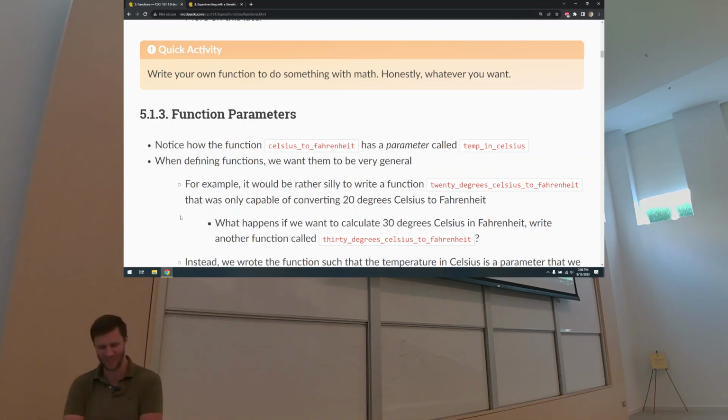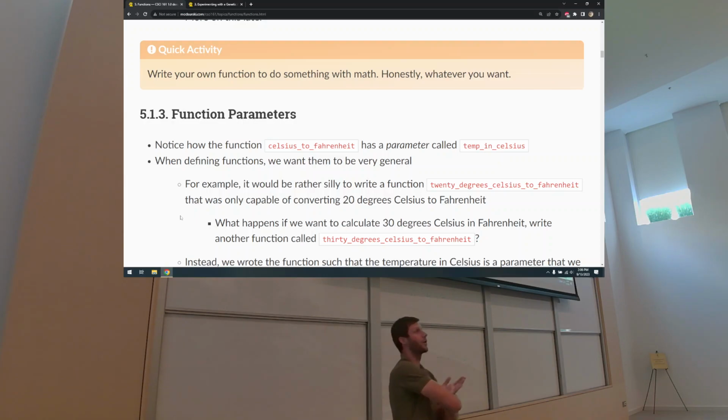All right. So function parameters. Who here wrote a function that had a parameter? Yeah, okay. So why do we have parameters? Well, we want our functions to be general. We want them to be usable in more general cases than single purpose things.